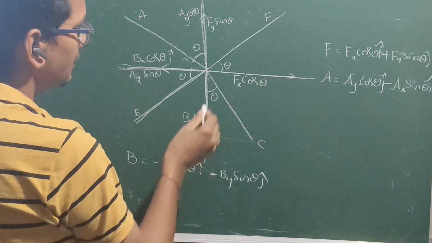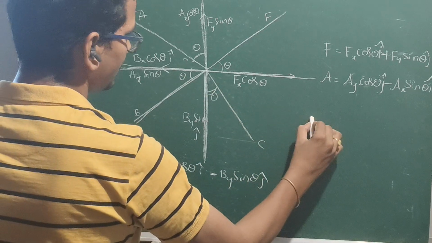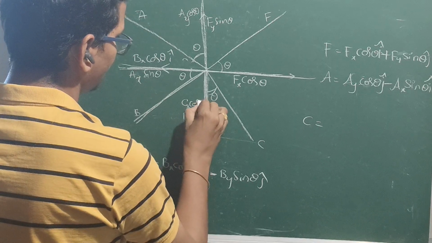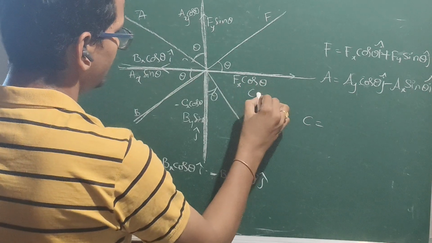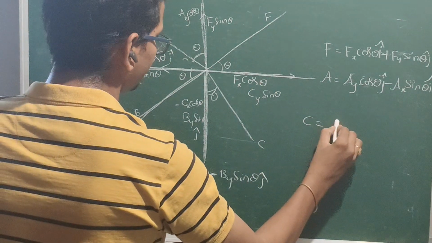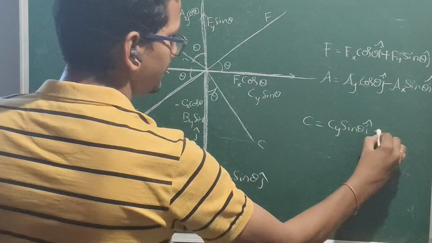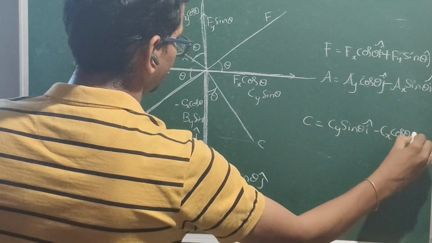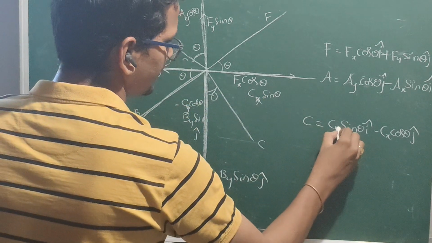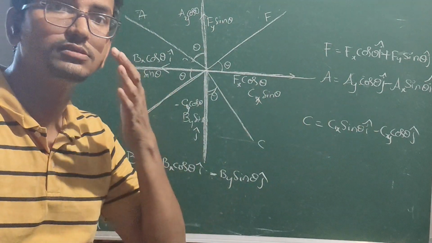And the fourth quadrant, this is theta. This is the adjacent side, this is the opposite side. Adjacent side means C is equal to Cx cos theta minus negative y-axis, you're only getting Cy sin theta on the x-axis. We want to write here Cy sin theta i cap minus Cx cos theta j cap. Whatever it may be, Cx or Cy, for the y-axis we need to write j cap. This is the fourth quadrant, we are now discussing the resolution of the vector.